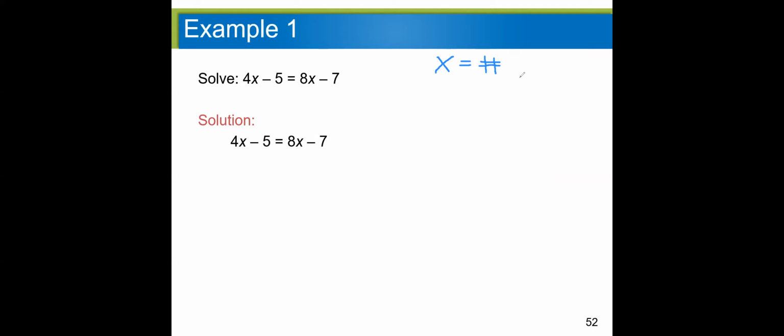There's two ways I could do this, right? I could either move the 4x to the right or the 8x to the left. And as we've talked about in this class prior to this, those are both completely valid, but you usually want to be working in positives rather than working in negatives. It just kind of makes life easier. So I'm going to choose to move the 4x to the right. So I'm going to have all my letters on the right and all my numbers on the left there. I'm going to choose to do that because I can subtract. I'm going to rewrite the equation over here so I can work on it.